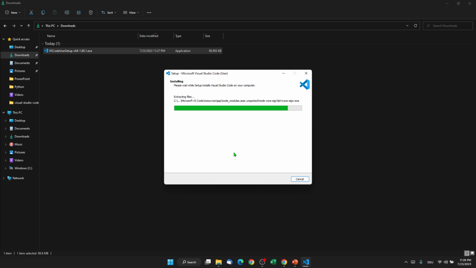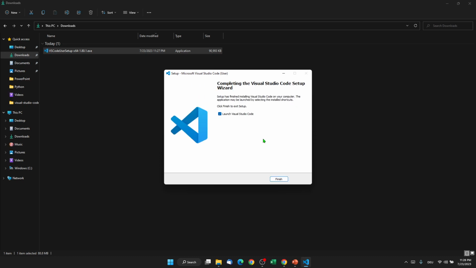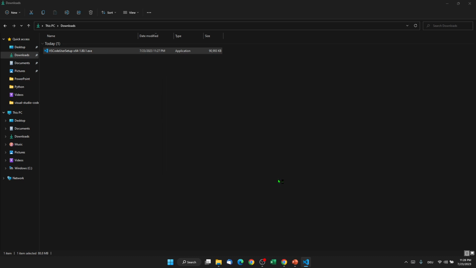After we have installed Visual Studio Code successfully, we also need to install some plugins to be able to write Python code. Now the installer is finished and we can launch Visual Studio Code right away. So click finish.